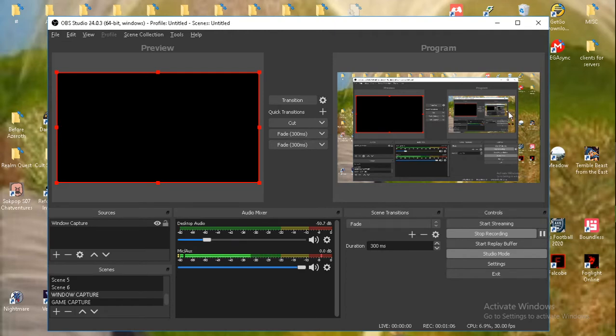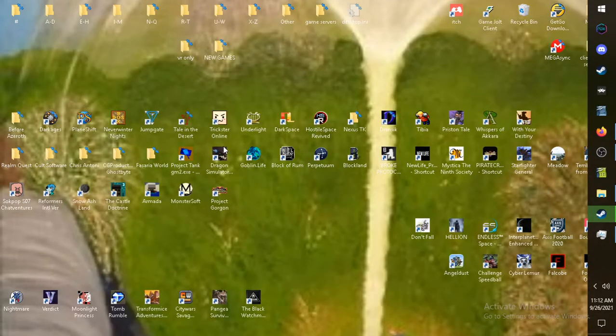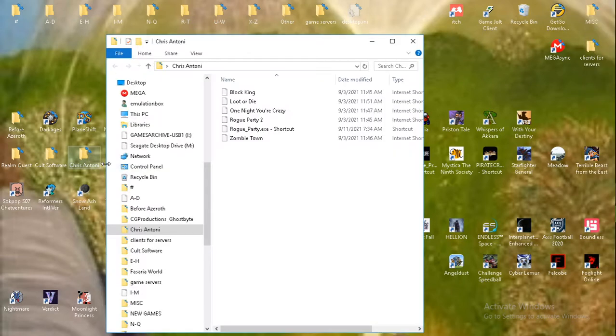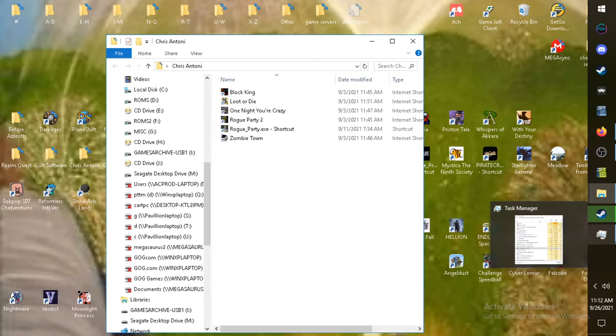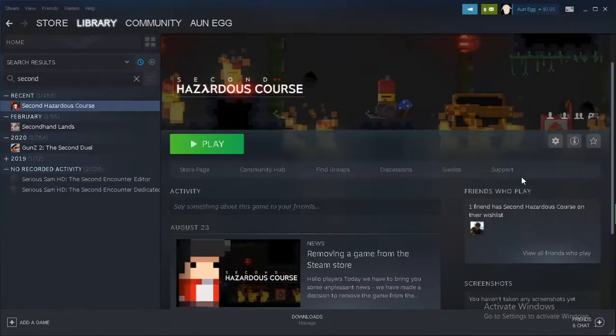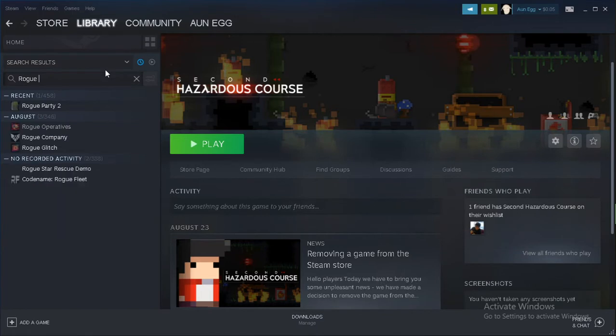Alright, I'm back. Probably didn't even notice I was gone because I had it paused. We're going to Chris Antoni's. We've covered a game by him called Blocked and Loaded quite a while ago. We're going to visit a couple of his games here. So, we'll actually start with the Rogue Party series. We'll cover both of them.